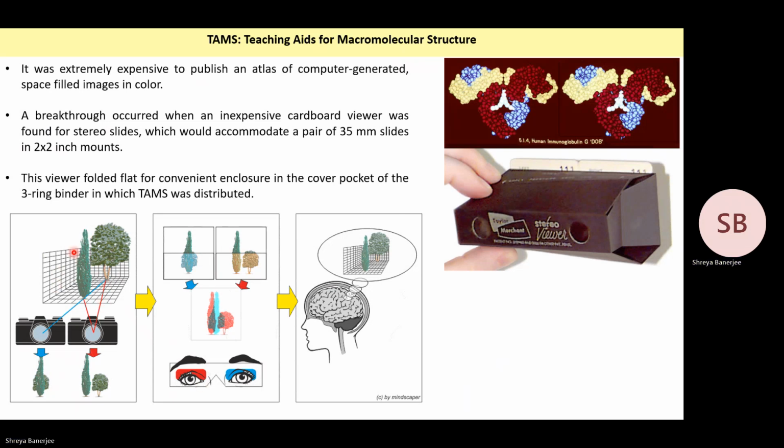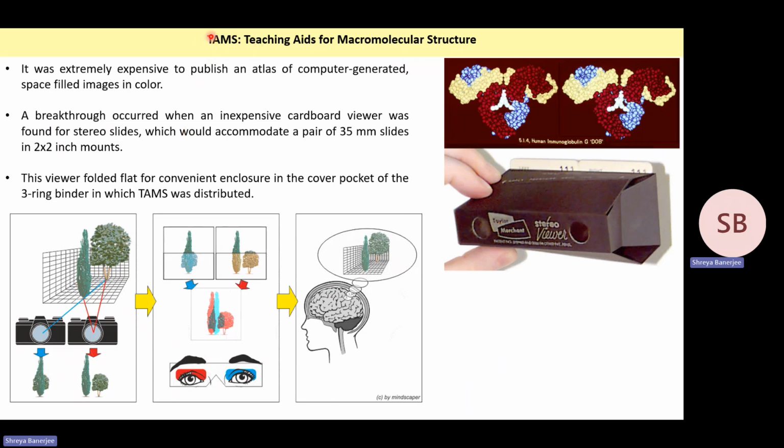So imagine that two-dimensional images are formed in the two different lenses. These form a pair of stereo slides. When you enter the stereo slides in this cardboard viewer and you look at it by putting your eyes in these two holes, the stereo viewer will superimpose these images, and what you will see is a proper three-dimensional representation, and the depth will also be included in the representation. So you will be able to see one tree behind the other.